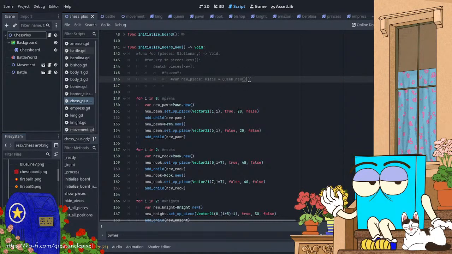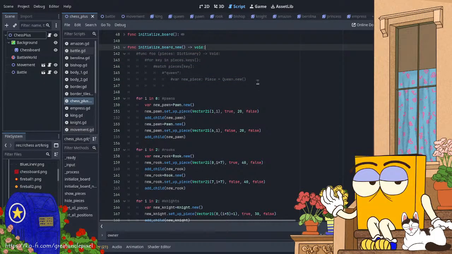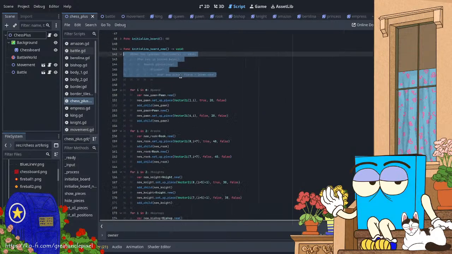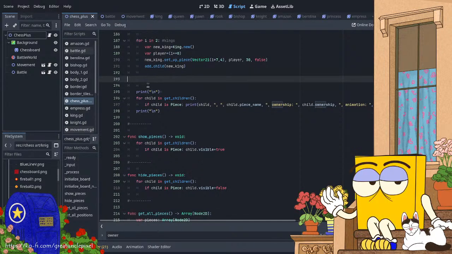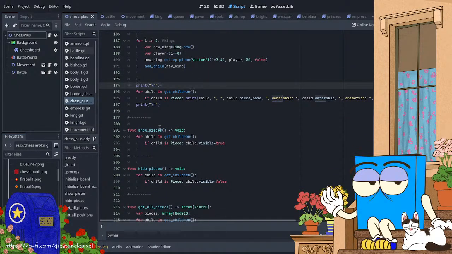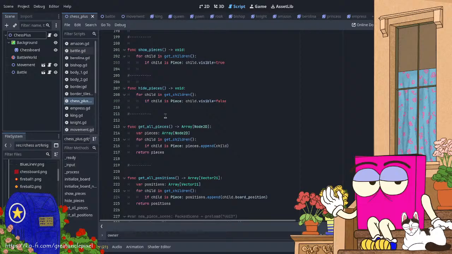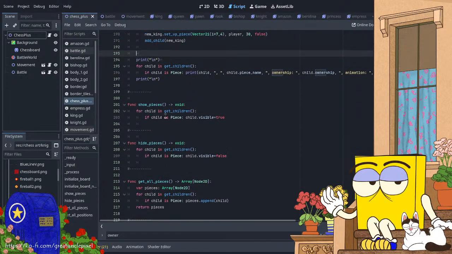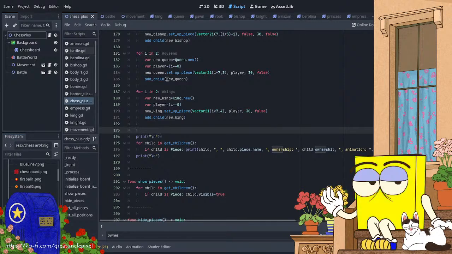Yes. Okay. I see what we're doing here. So first, I think what I will do is this will be a function. Whoop, shrinking. Okay, okay.